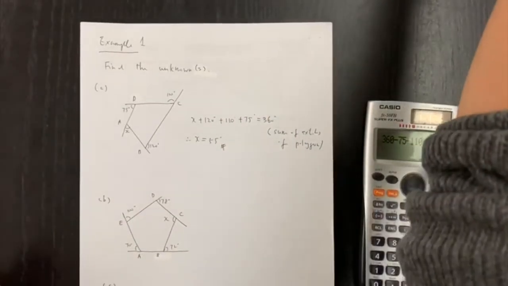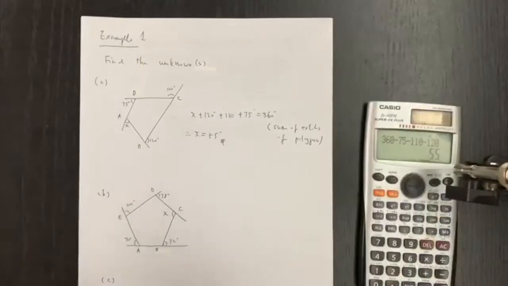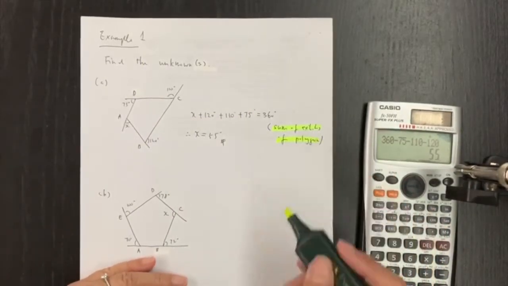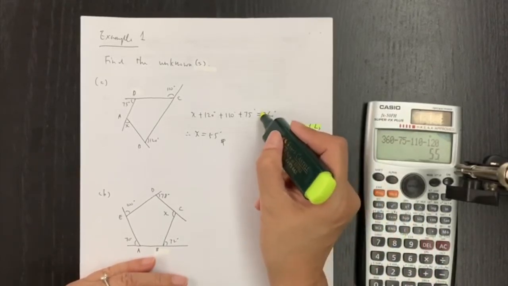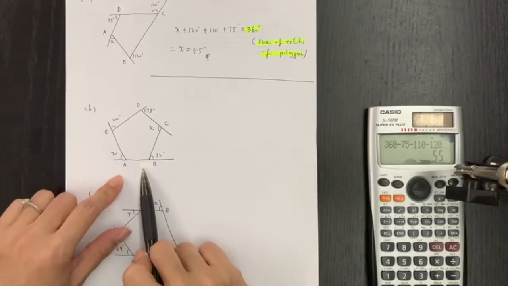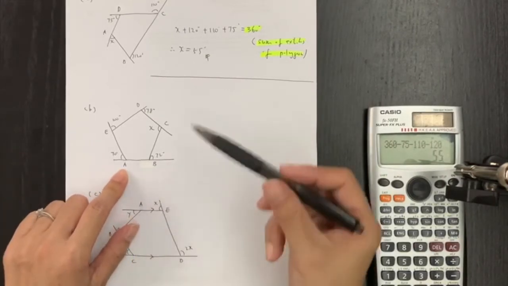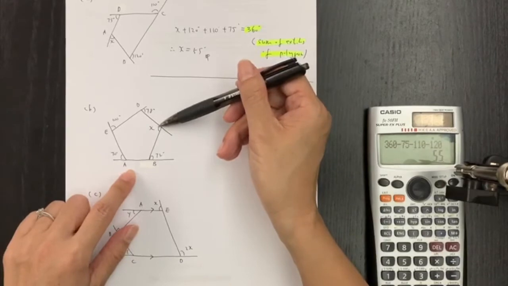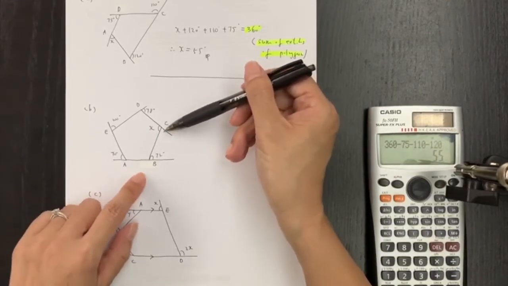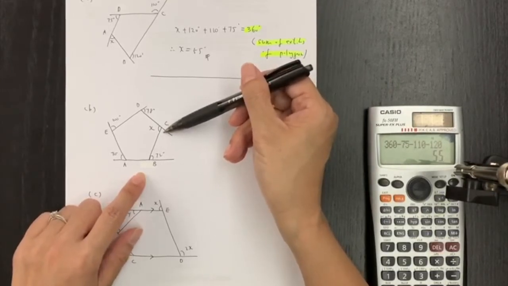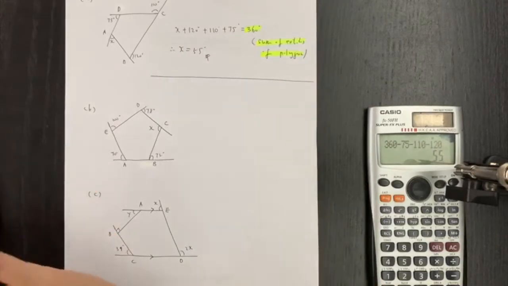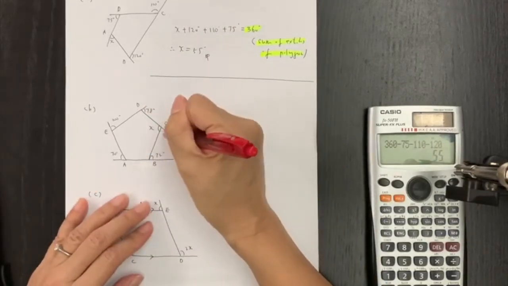Okay, so again let me highlight today's reference, which is this, sum of exterior angles of polygon, which is always equal to 360. All right. Okay, so next we have this diagram, and however X is inside instead of outside, so therefore we need another step to find the exterior angle first. All right, are you ready? So this is 178, and let me say this is Y, for example.